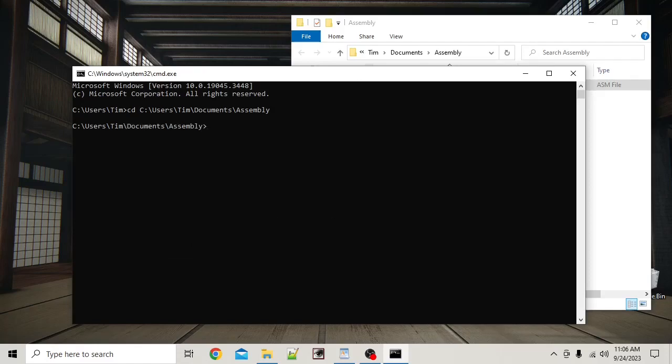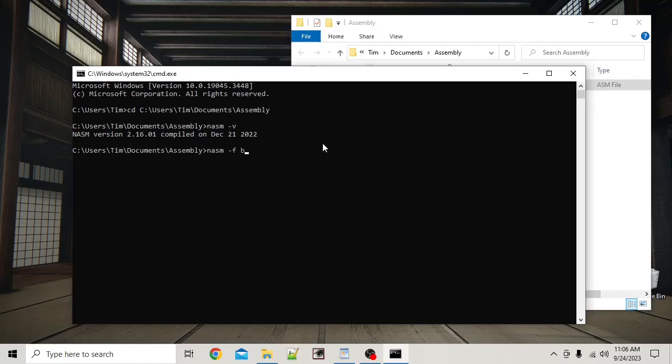Okay, so first thing we want to do is make sure that NASM is installed and running. We can just go NASM and check the version number, and there it tells us the latest version is installed, ready to go, and is recognized from the command line because we have set it up to do so. Wonderful. So without further ado, let's call NASM.